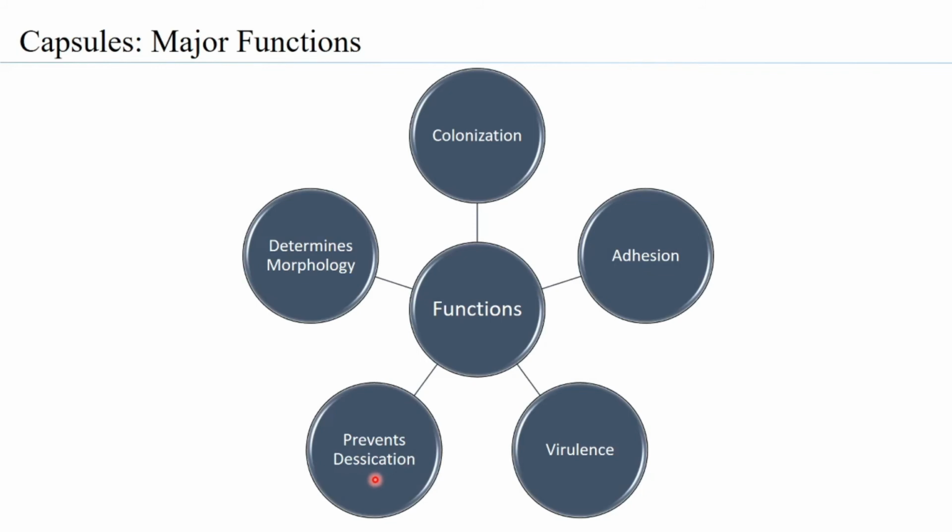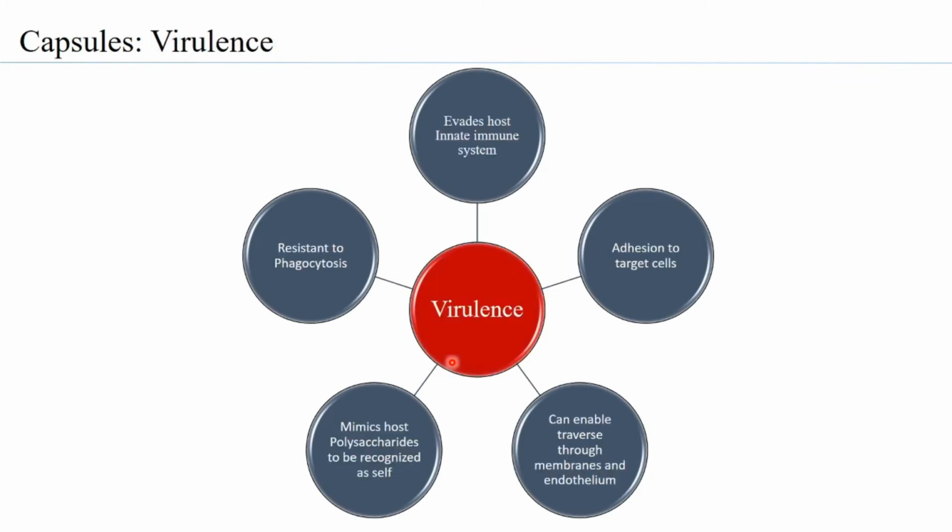So again, what one observes is that the presence of capsules helps the bacteria to survive or sustain under very stressful conditions or different environmental conditions. So these are the basic or major functions of the capsules. Now, one thing that we will definitely go further into is the virulence itself, because most bacteria that have capsules are associated with virulence. So the important facts that have been studied so far and have been attributed to the presence of capsule around the bacteria is that because capsules are present, the bacteria are able to evade the innate immune system of the host.